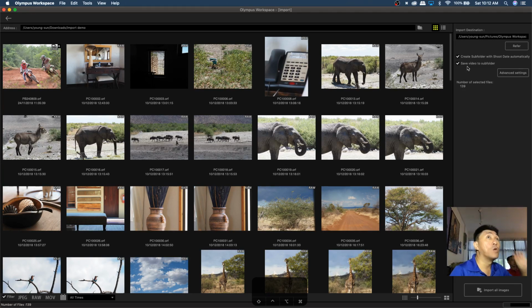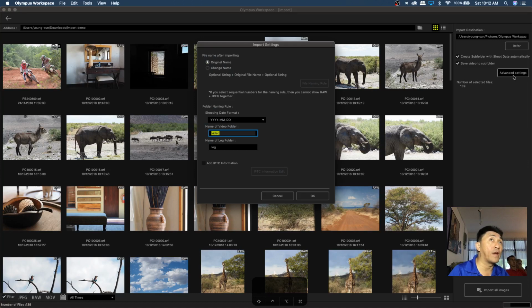Now the one thing I will advise you to do is open up advanced settings. Why? By default Olympus sets the date format to YYYY_MM_DD. This is the Olympus style. The problem is once you go to other software, they don't use this style. So we try to use the more standardized one. My advice is to use YYYY-MM-DD. If you use this, later on when you import into Lightroom or whatever, you don't have to rearrange everything. You just synchronize and everything will be okay. This is something I would suggest.